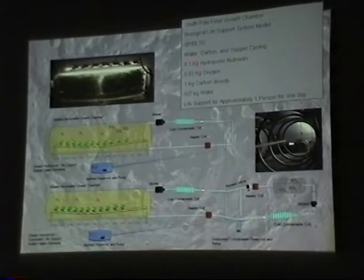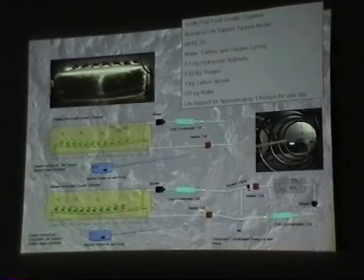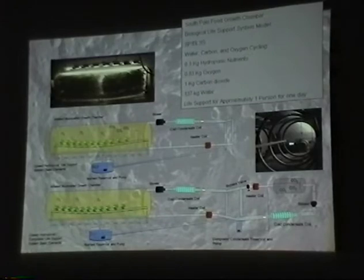And that is to say, 0.3 kilograms of hydroponic nutrient dry salt will buy you as a human being 0.83 kilograms of oxygen. It'll cycle that much for you, and that's how much you need every day to breathe. It'll cycle, based on this model, about 1 kilogram of carbon dioxide through your system, which is what you breathe out as a waste product.